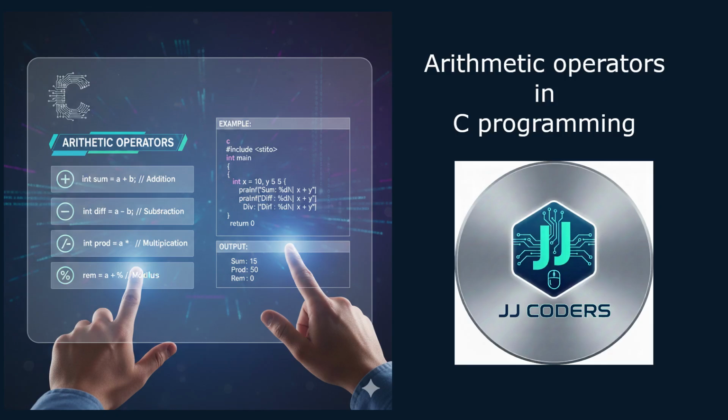In this video, we are going to look into one of the most important topics in C programming, operators, which make the application perform mathematical, relational and logical operations. And in this video, we are going to see how to use arithmetic operators in C. Let's look at it with an example.